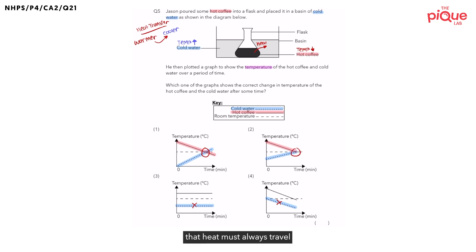Remember, earlier we said that heat must always travel from a warmer region to a cooler region. But, would heat transfer happen forever? Let's take the graph in option 1 as an example. If we were to extend this graph further, the hot coffee would continuously lose heat all the way until it reaches 0 degrees Celsius. Hang on a minute. Would hot coffee submerged in cold water lose heat until it becomes cold iced coffee? No, right? Eventually, the heat transfer would stop. But, at which point?